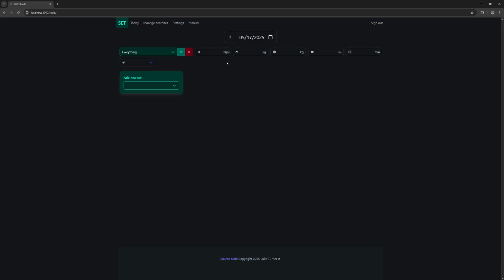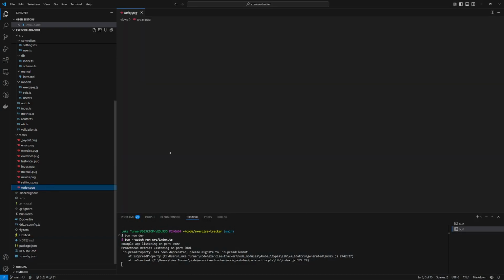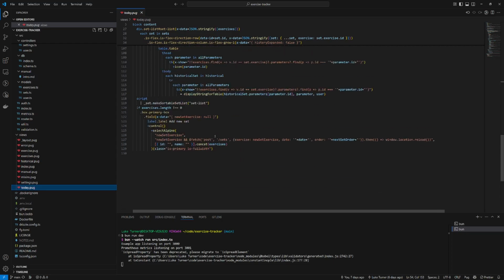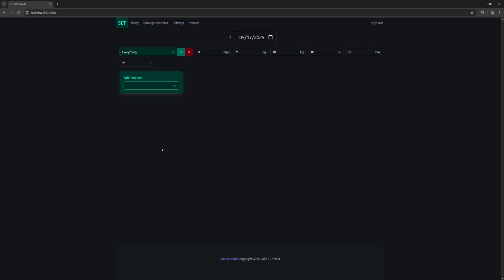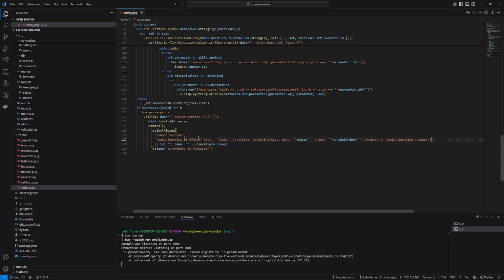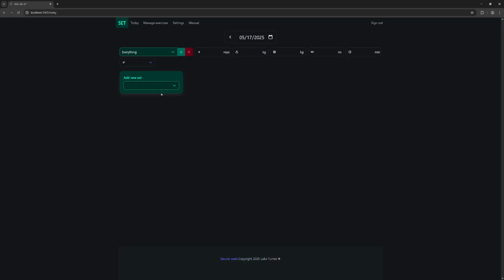So if we look at the today page here, when that exercise thing is clicked, it's doing this fetch. And then after the fetch is done, it's going to reload the page. So while that fetch is happening, we don't actually see anything happening, which is a problem.